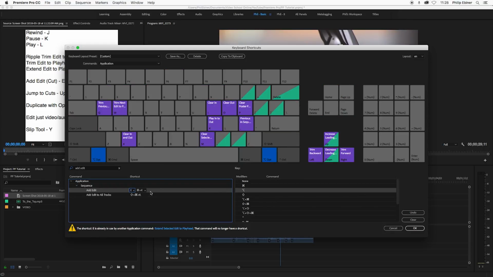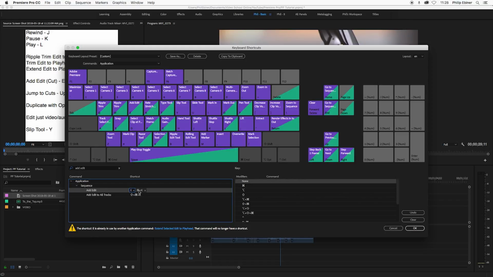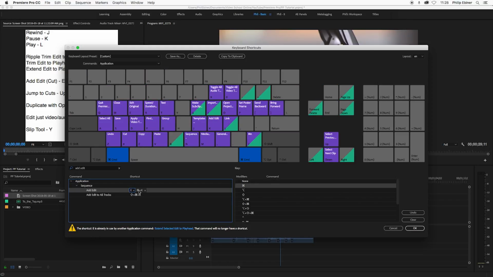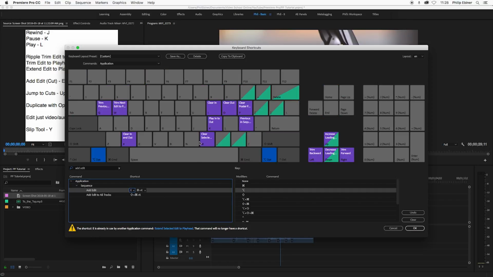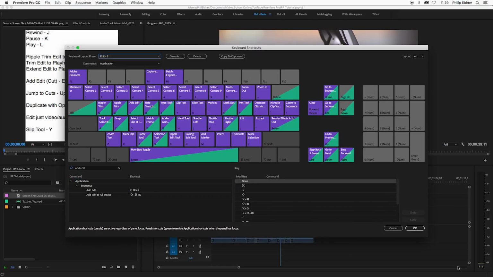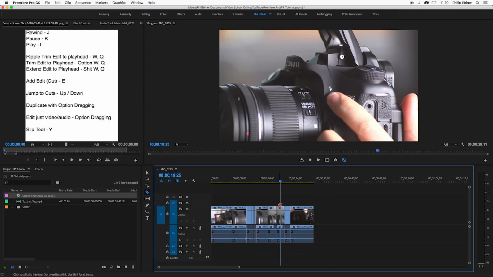Or if you hold the option key down, or the shift key, or the command key, which are sort of modifier keys, and you have an open key, you might want to add it there. So for example, if you want it to be option E or alt E, just holding the option key down, I can drag this to the E key, and now it's there for the option E key. So I'm going to go back to my custom setup. So that's a quick way to make cuts, which I love.